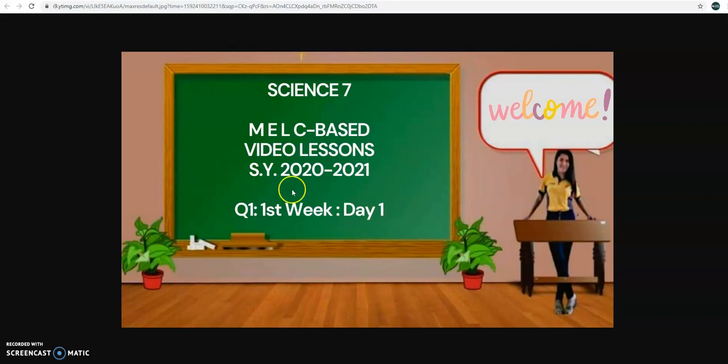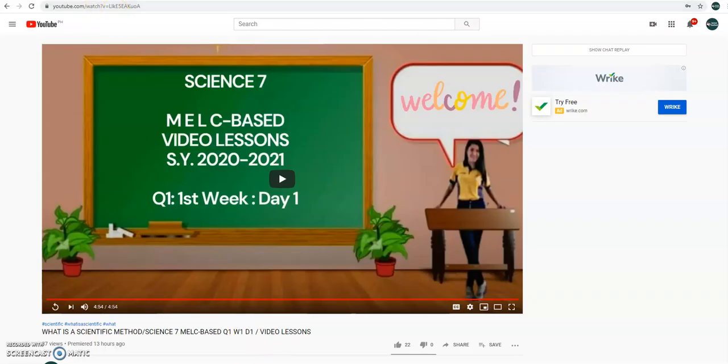Alright, so first thing you can actually do this using your mobile phone or your laptop or your desktop, any laptop, desktop or mobile phone. You can do these steps. First step, go to google.com.